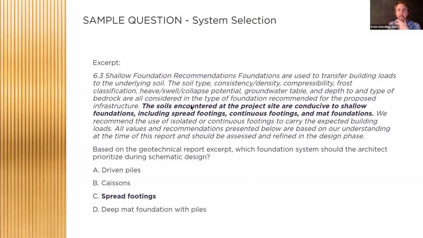And so in this case, it's the soils, and it literally tells you the soils encountered at the project site are conducive to shallow foundations, including spread footings, continuous footings, and mat foundations. So all of these answer options are deep foundation options, even though one has a deep mat foundation with piles. It's the "with piles" that disqualifies that one. Even then, if it just was a mat, foundations are more expensive than spread footings, and so your correct answer would still be spread footings.